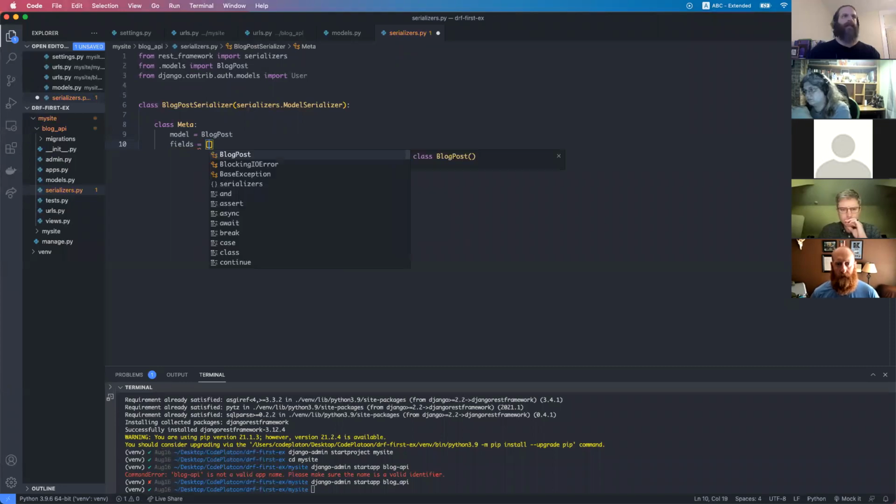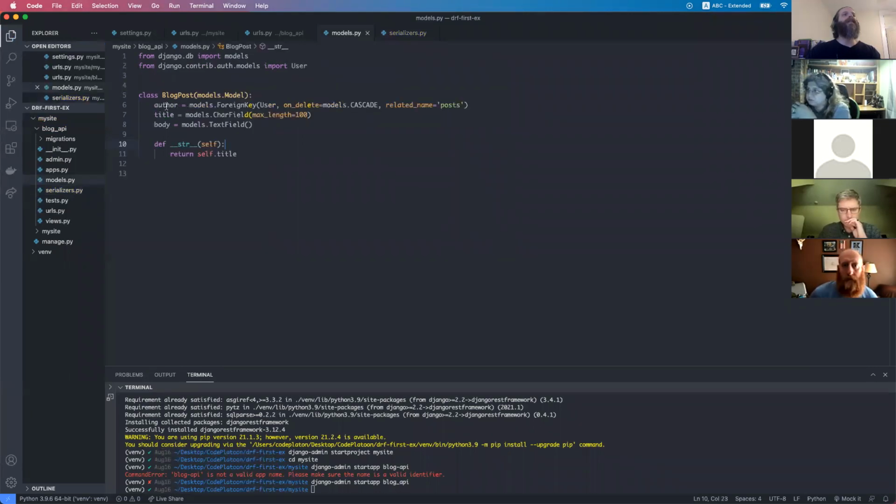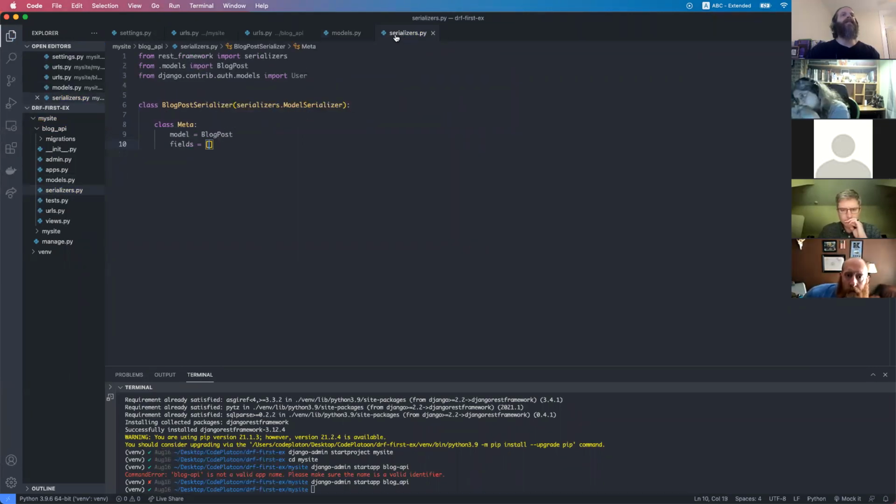And this could be an iterable of, what is it? So author, title, body. All right, so that'll work for now. We can come back and tweak this a little bit. But that's the basic idea.